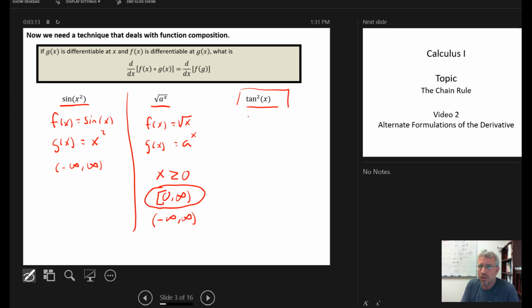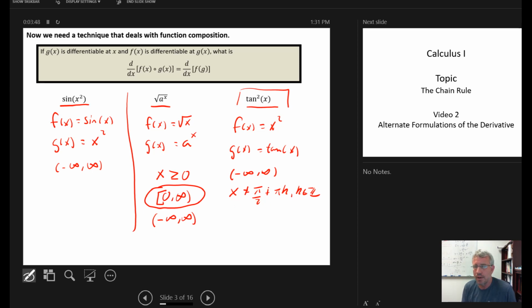And the last little quick example is the tangent squared of x. So the squaring function is actually the outer function. So the outer function is f of x equals x squared, and g of x equals tangent of x is the inner function. So the tangent is being fed into x squared. And x squared can take inputs from negative infinity to infinity, but the tangent of x, anytime the cosine function is equal to 0, and that's going to be at pi over 2 plus pi k, where k is any integer, you get division by 0 with the tangent function, so x can't be pi over 2 plus pi k. So the composed function is going to have this restriction on its domain as well.